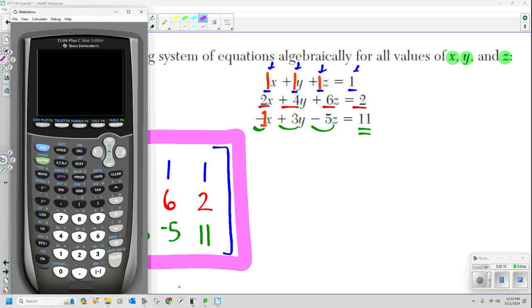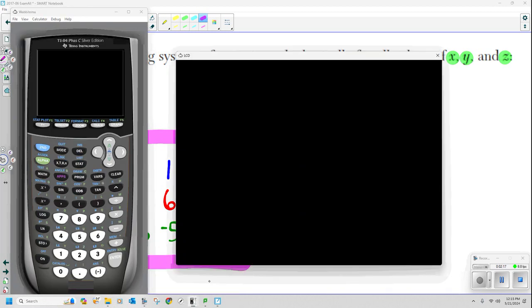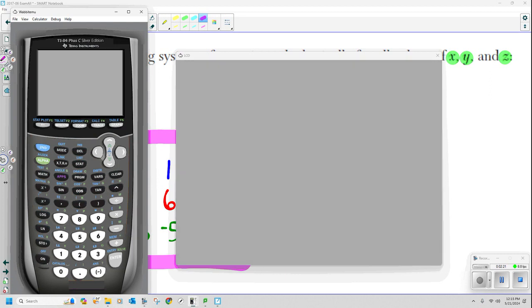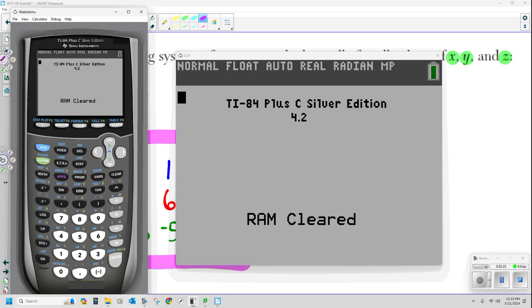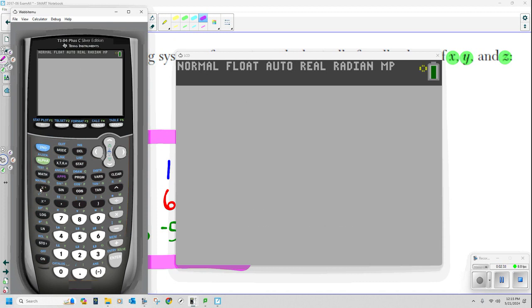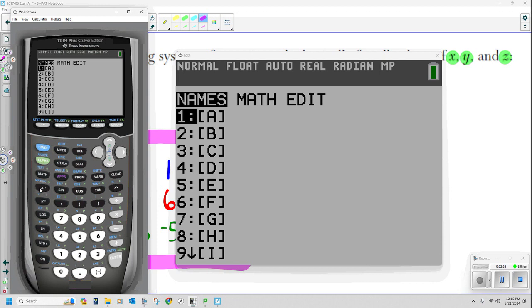So let me show you right in the calculator where I put that stuff. Turn this on, and you will see above the sign button in the calculator, to the left of that in blue, it says matrix. So I hit second matrix. Now, first of all, I want to edit a matrix. So I'm going to go to edit, and you can pick any one of these. Let's just pick A. It's the first one.